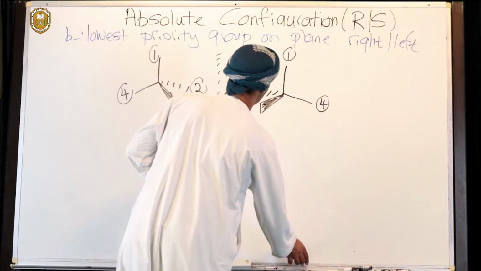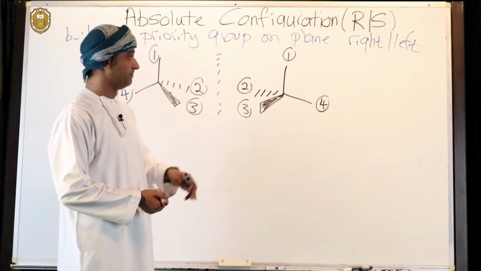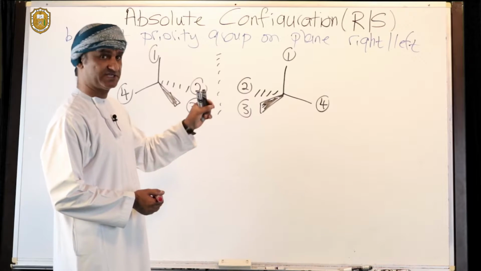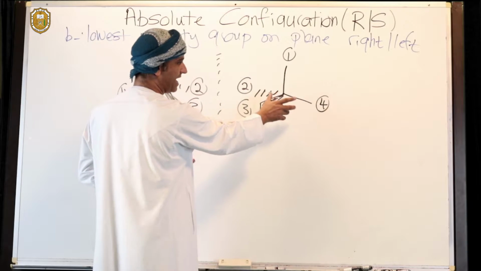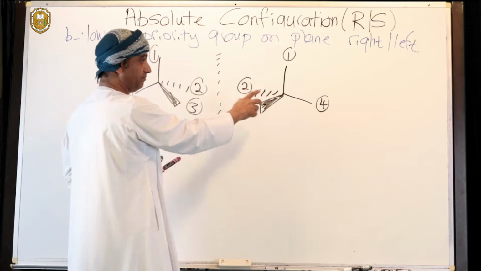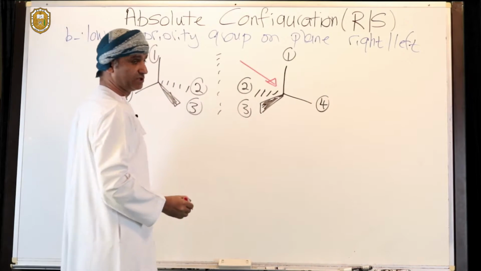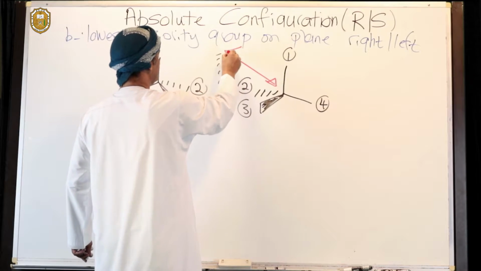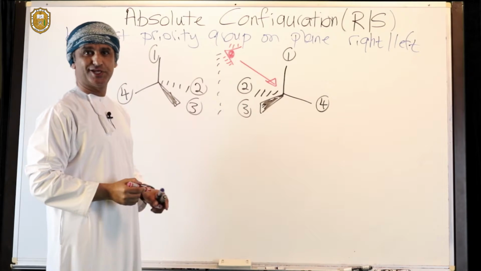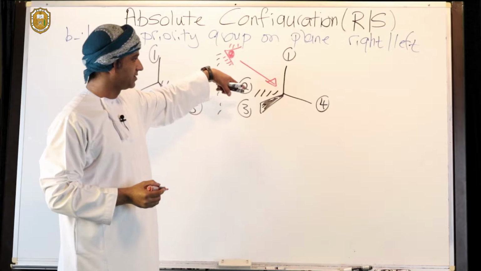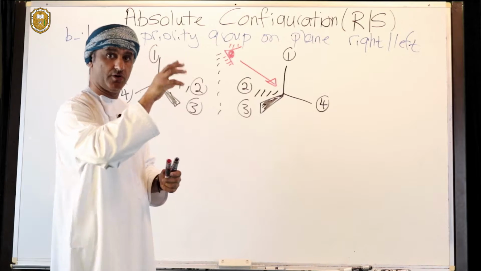Now, the way to look at this molecule with this specific orientation, if you like, is to look at it so that the direction of viewing the molecule is opposite to number 4. So this is the direction, if you like. So this is how we should look at this structure. That's again the eye. That's the direction of vision, if you like. We need to look at the molecule so that the lowest priority group is away from us, or completely opposite to our way of viewing, if you like.